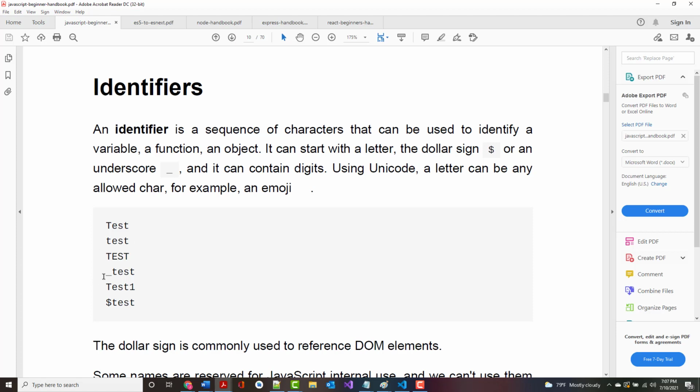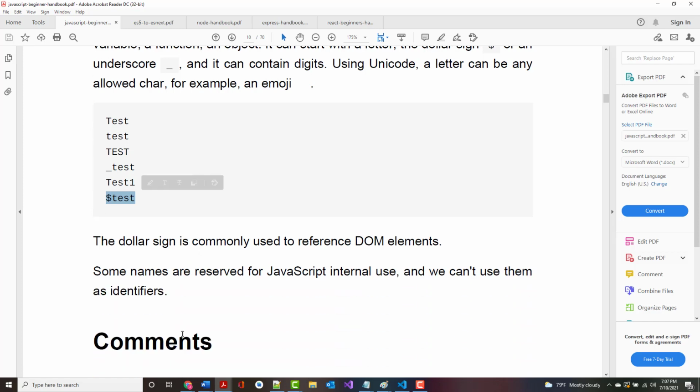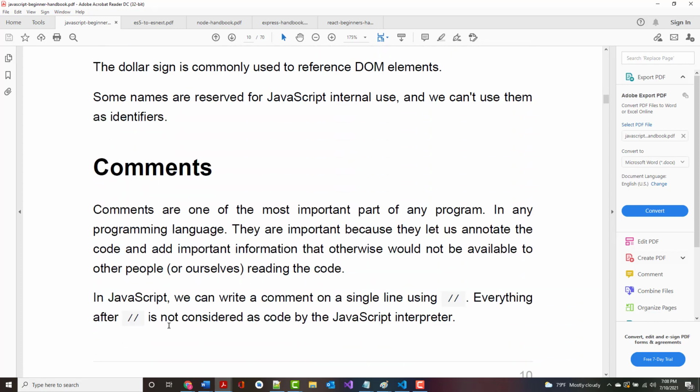I would not recommend doing this, even this, or this. Some names, as it says, are reserved for JavaScript internal use. I think there are about 60 to 65 keywords in JavaScript. They'll probably be shown in here.